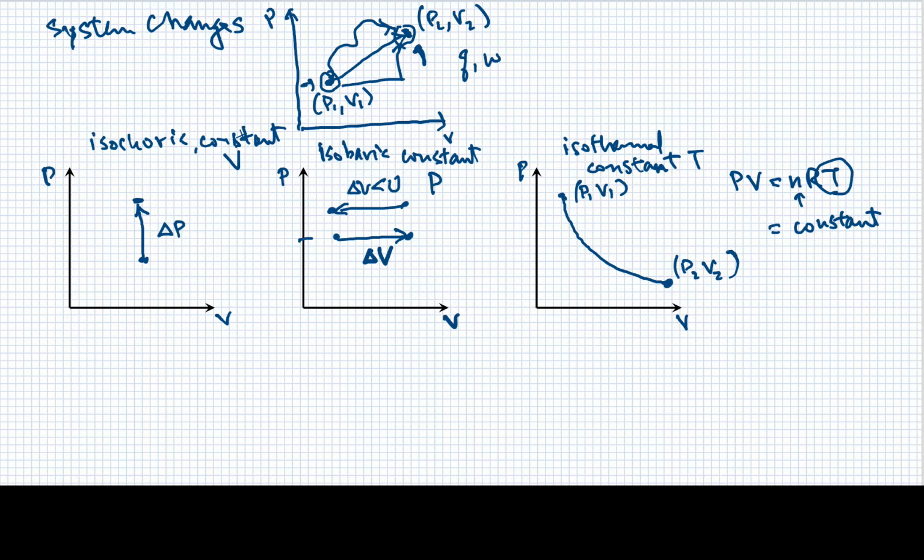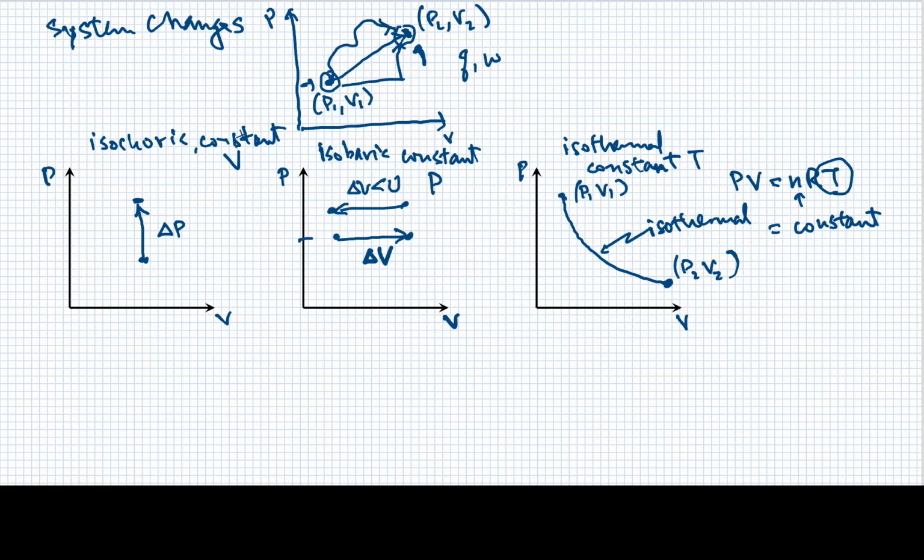All right, so this would be an isothermal change and how it looks in this PV diagram for an ideal gas. Okay, for a non-ideal gas, it may look a little bit different. We're actually going to be talking about isothermal changes a little bit later and see what we can learn from looking at the shape of this.